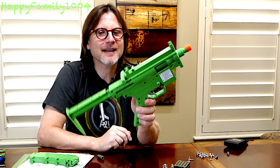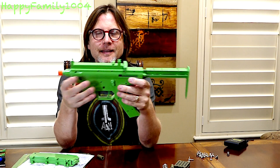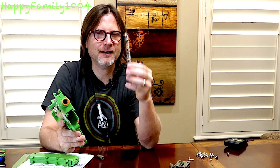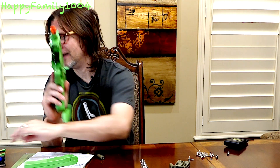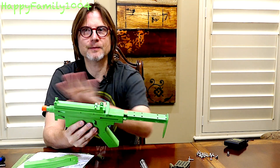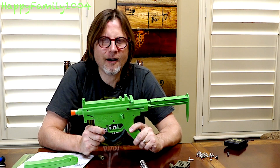Let me put it together and I'll show you what it looks like. I finished step one, which is assembling the skeleton — the inside of the gun is all plastic. It comes with two separate springs; one has a bit less tension for younger guys. This is the mag, and this is an extended barrel so you can have a short or extended barrel.